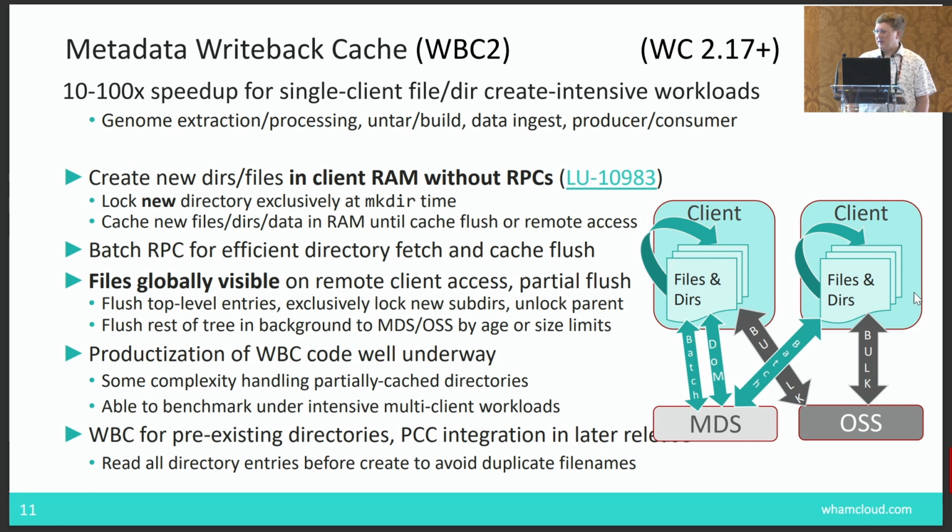The way it does that is it will get an exclusive lock on a directory, typically at mkdir time, and then it has exclusive control of everything inside the directory. So it's sort of Pandora's box, if you will, or maybe Schrodinger's cat is better, in that the server doesn't know what's inside that directory until somebody pokes into it. If another client tries to get into the directory, the client has to flush one level of cache down to the server, and then it will lock every other subdirectory. And if the server is trying to poke down one path because another client is accessing it, it only has to flush out the parts of the cache that belong to the specific path name that's being accessed.